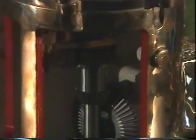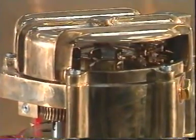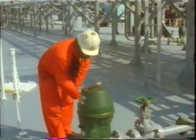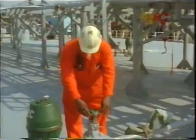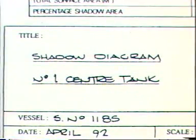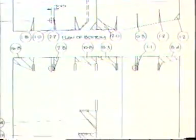Crude oil washing machines are driven by the oil from the cargo pumps acting on an impeller. So for the washing to be effective, the oil pressure must be correct. If it's not correct, the oil will not be hitting the sludge with the right amount of energy, and neither the jet length nor the cycle time will be up to specification. The result will be ineffective and prolonged washing. The penalties include increased discharge time and increased oil remaining on board. The washing machines are fitted according to the individual tank's shadow diagram and the MARPOL requirements. The equipment is always tested before certification.